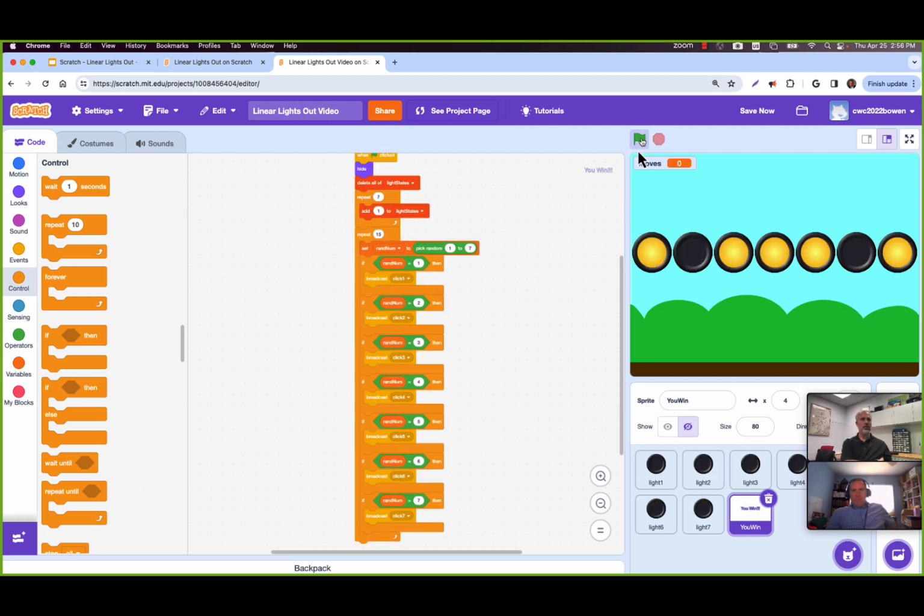One thing that we could consider, this is like an advanced thing. It's possible. It's not very likely. I'm going to see if it happens here anytime soon. It's possible that you could randomize it, and it randomly makes you in a win state. Does that make sense? If you're concerned about it, I'll show you how to protect against it. But honestly, it's so unlikely that it's probably never going to happen. You can see I've done it many times.